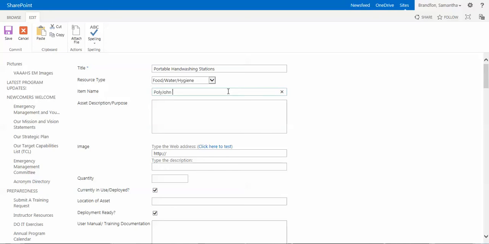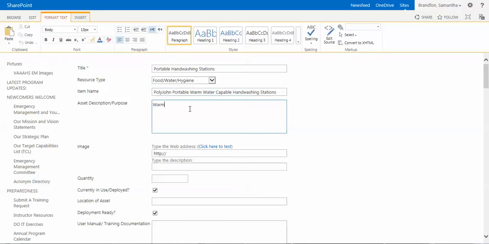And these are Polyjohn portable hand washing stations. They're warm water capable with power, still functional without power.